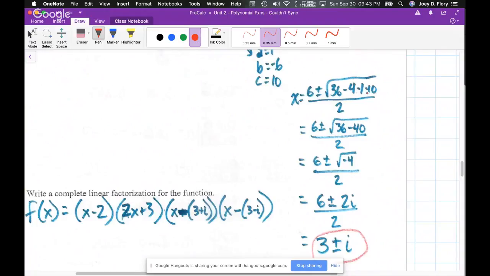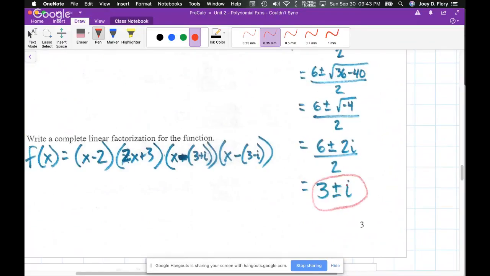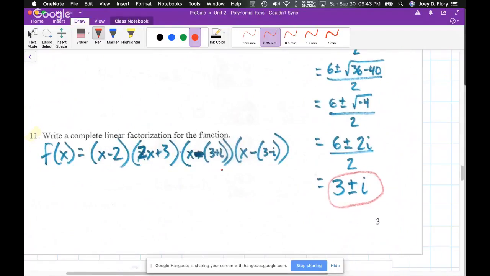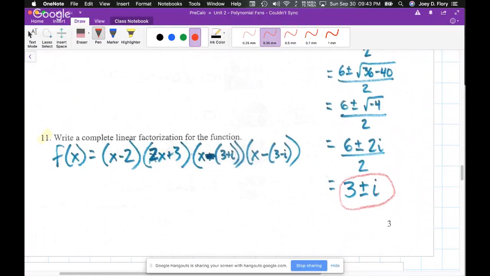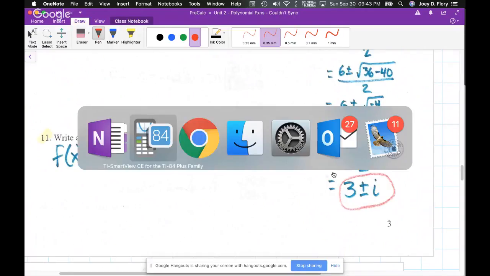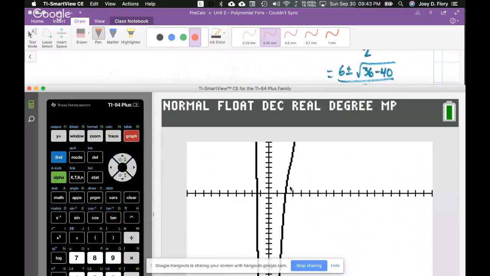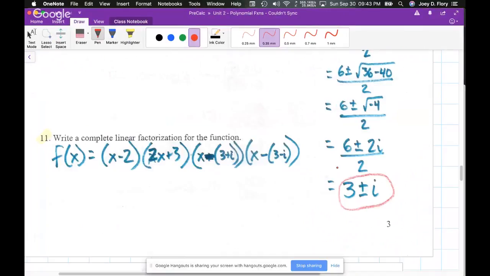So make sure you're comfortable with the quadratic formula. Simplify that discriminant. We got a negative discriminant, so we're going to get imaginary answers. Simplify. It's okay to leave your roots as plus minus, but when you go to put it in as factors, make sure you separate them into 2 factors. So we can see we've got 2 imaginary roots, which makes sense because if we go back to our graph, we only saw 2 real roots. So we shouldn't be looking for other irrational ones. We should be looking for the imaginary ones that don't show up on our Cartesian coordinate plane.